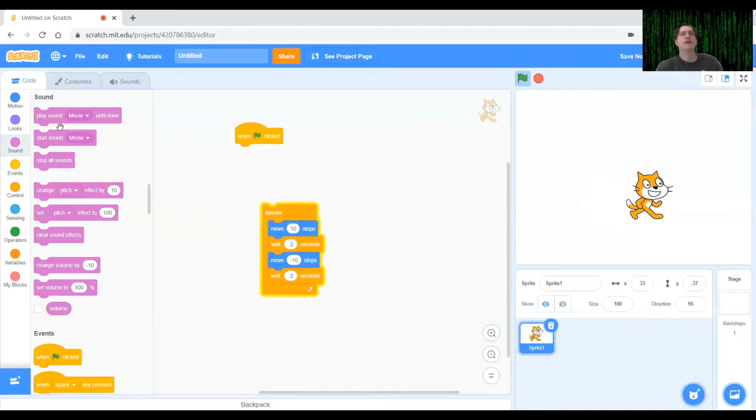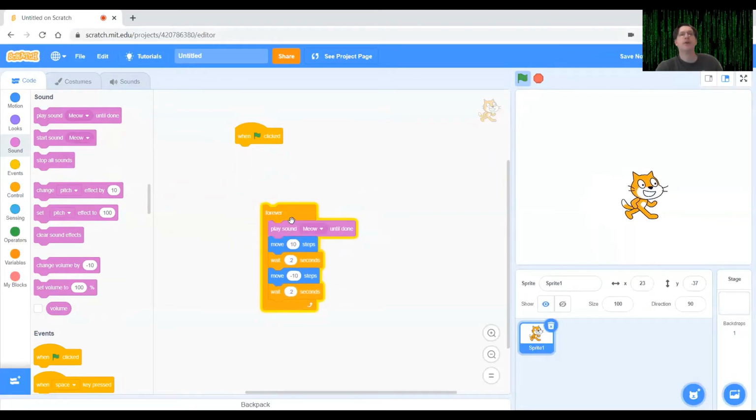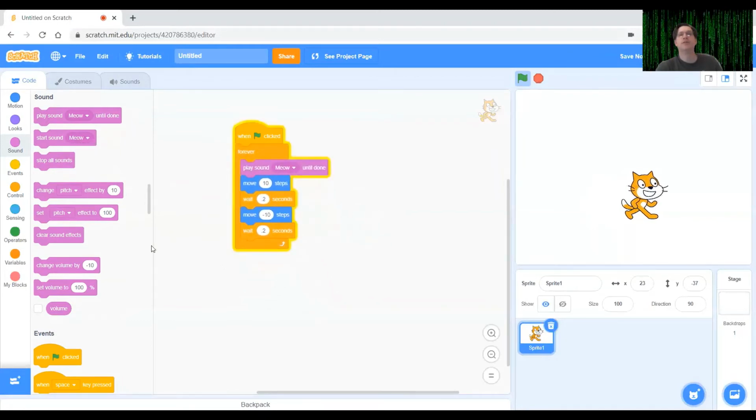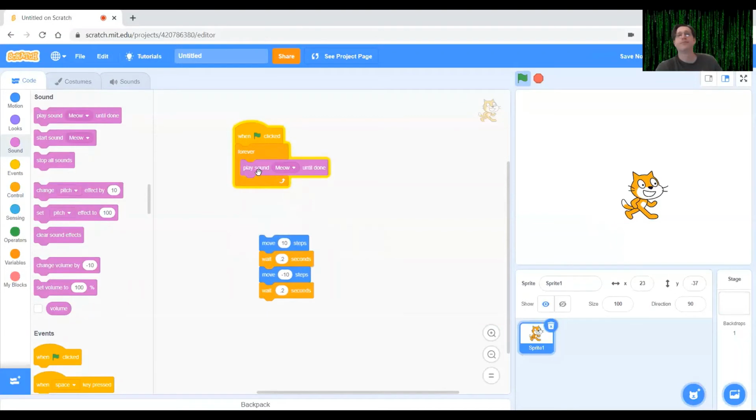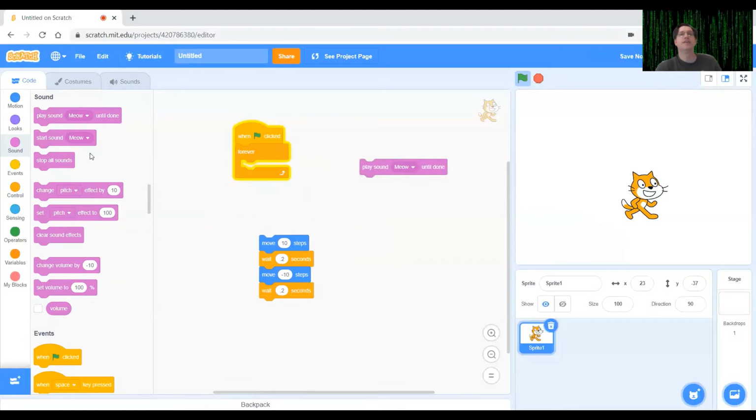Or if I do this and I put it there in the forever loop, he'll pause every time because it has to wait till it's done before going to the next block. Also here, notice the difference between this and this.